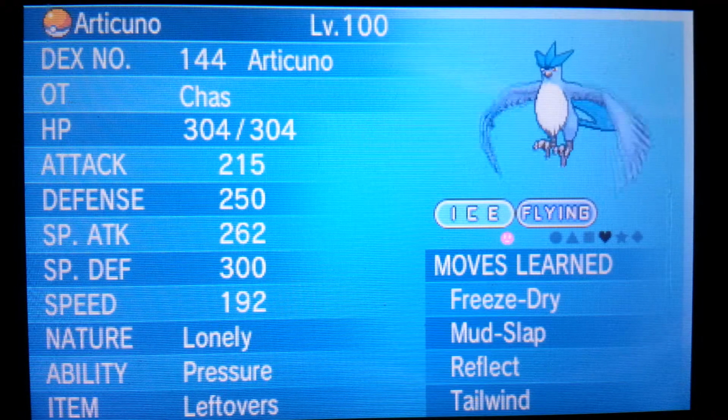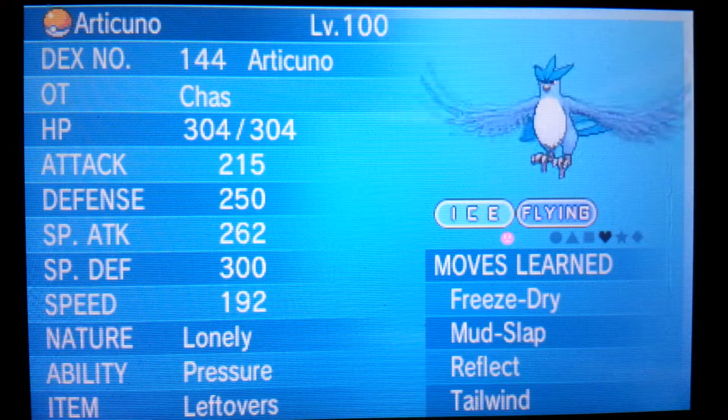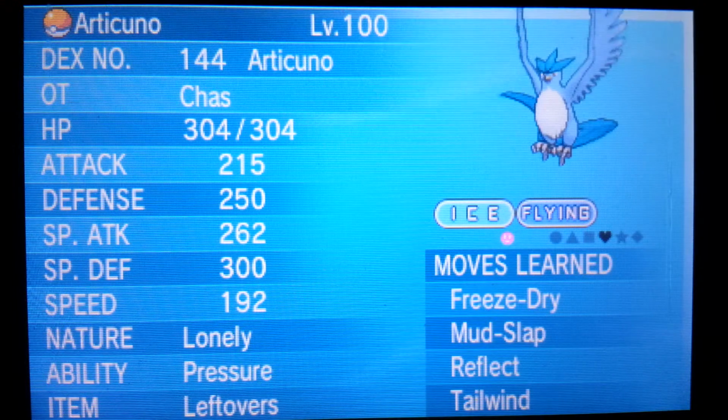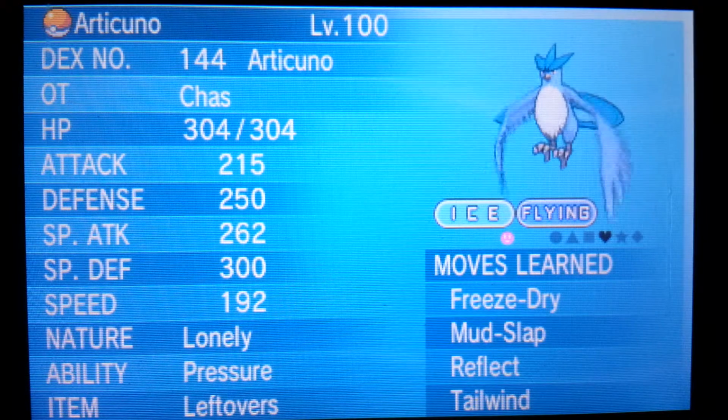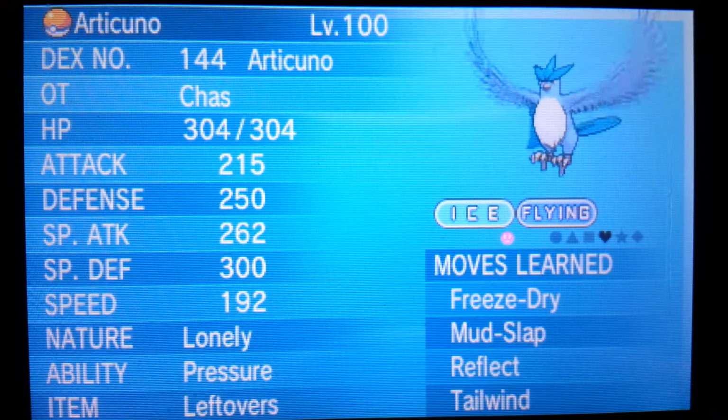And you see Articuno is our Reflect setter for the team. He's got good defenses, so I can rotate him up. He can probably tank a pretty decent hit, get that Reflect up. I could then rotate into Zapdos if I have him in play also, and get the Light Screen up. Suddenly we'll be protected on both sides.